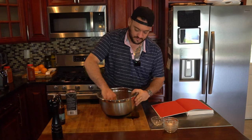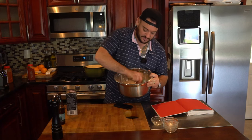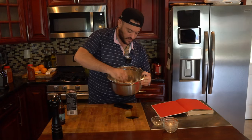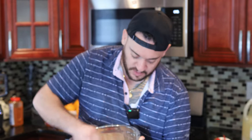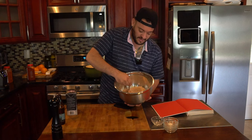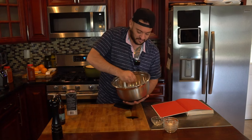We're going to whisk this all together. It's going to change color — it's actually pretty crazy looking. You want to do this for a lot longer than you think you're going to, just with my experience doing fried chicken, because you want to make sure everything gets incorporated well. You want all the flavors to kind of color and blend together. Everything mixed together, get a nice color going — it's spicy, you can smell it. There we go, you get a nice pink finish, which is pretty cool. I don't think I've ever seen a flour dredge so colorful.